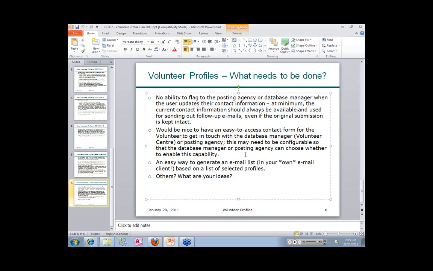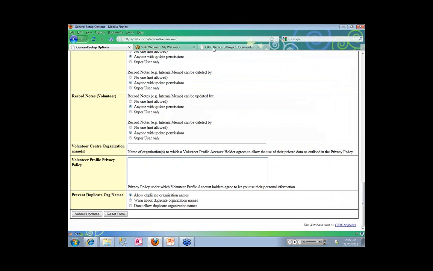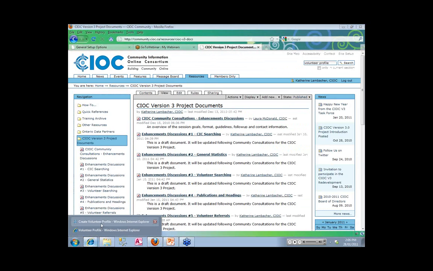Okay. It would be nice to have an easy-to-access contact form for the volunteer to get in touch with the database manager or the posting agency for an application to follow up. So if I'm looking at my, I'm going to Internet Explorer here.